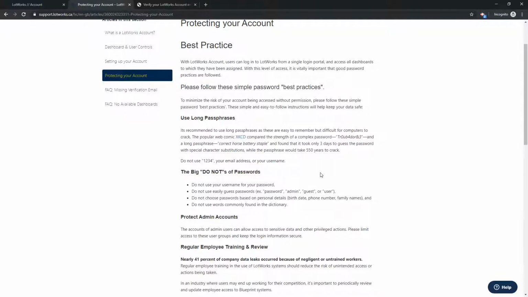So what we recommend as a very robust password is a long passphrase, for instance, correct horse battery staple, any similar phrase that makes sense to you and is very memorable to you, but is nearly impossible for anyone else to crack.